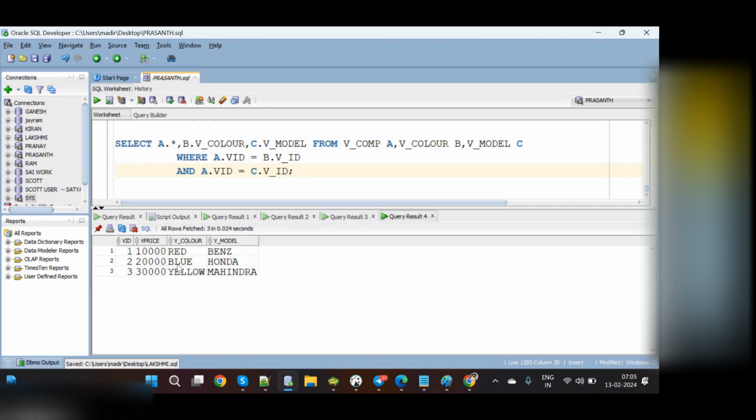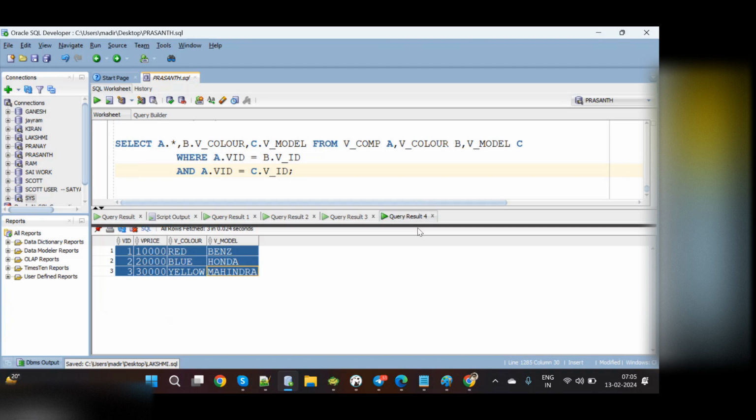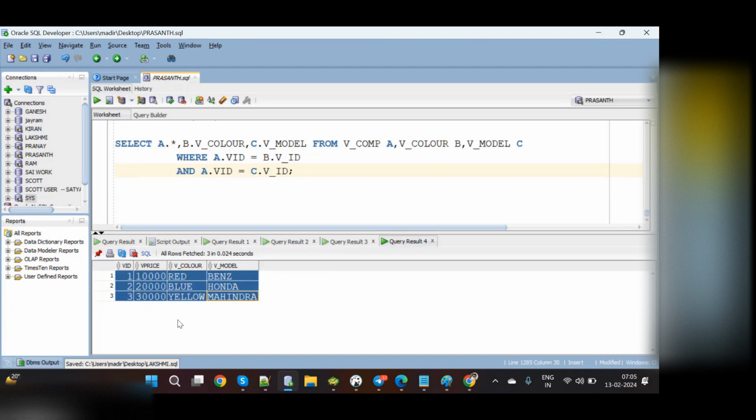That's why we got only the mapped results. So this is called inner join, and in inner join we get all the records which are mapped.